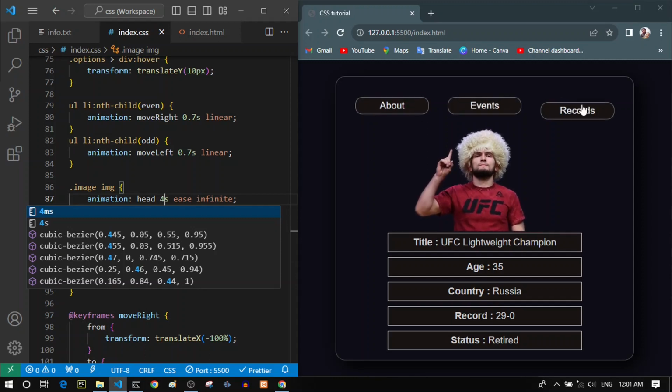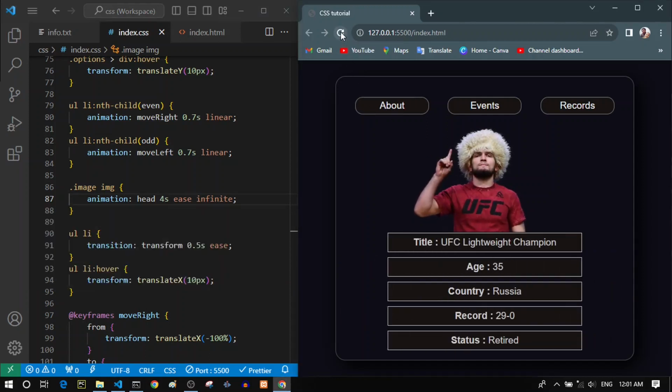So now we have this animation on our button hover effect, we have this animation in our items hover effect, these information things, and then we have an infinite loop animation in this image, and we have a kind of cool animation when our page gets reloaded, and these items come with nice animation smoothly. Alright guys, this was all about animations in CSS.